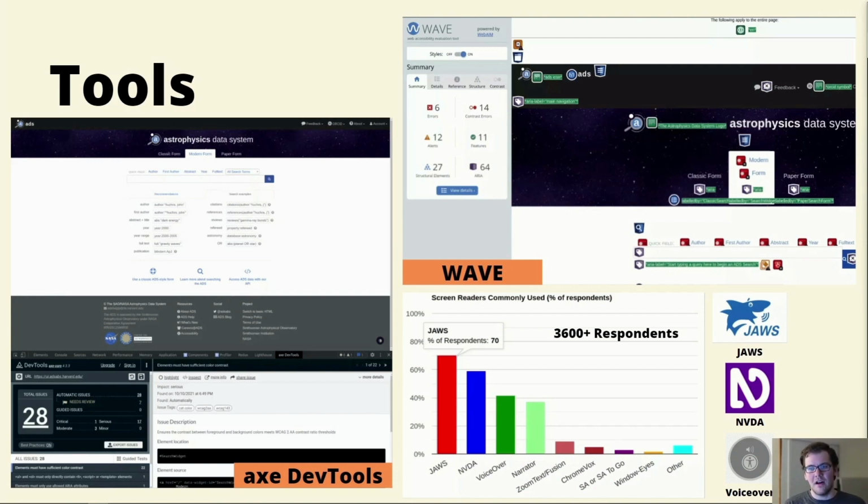Things like JAWS and NVDA and VoiceOver are the main screen readers. Also Orca for Linux. JAWS is a paid one, but the other three are free, for example. And using them as much as possible is really important.